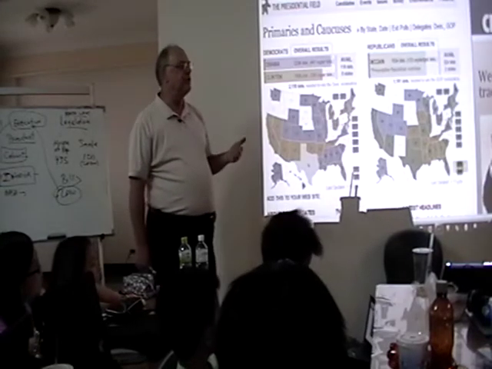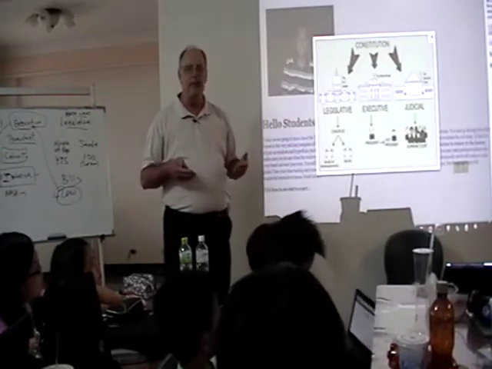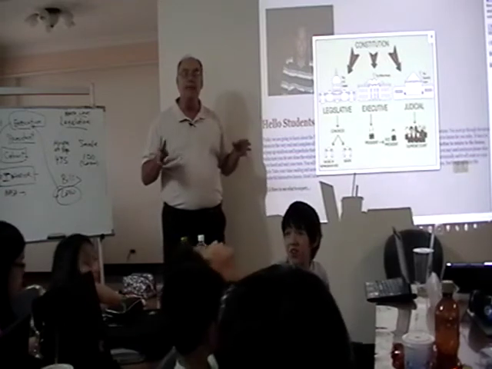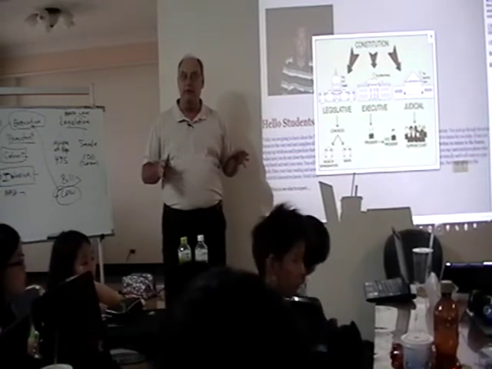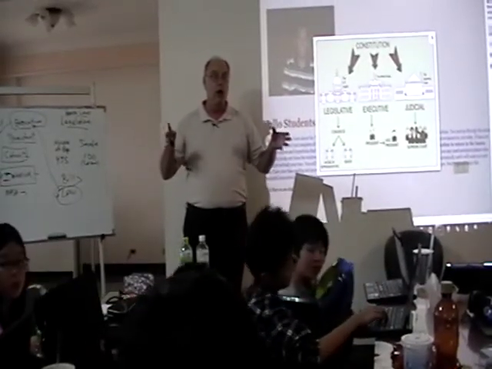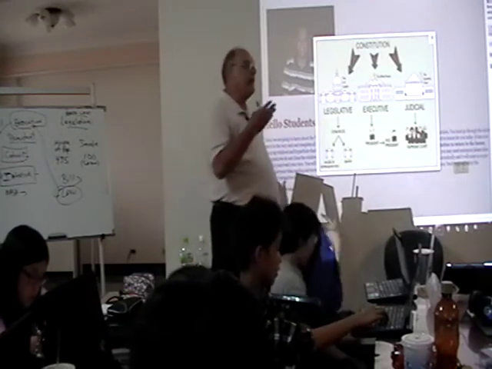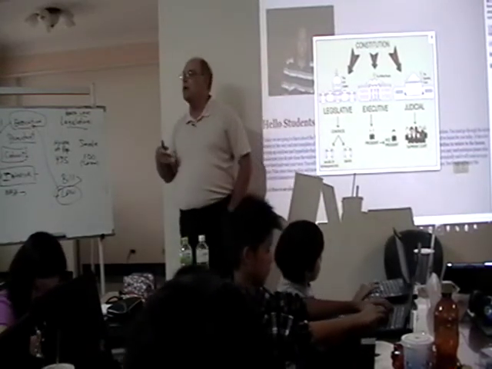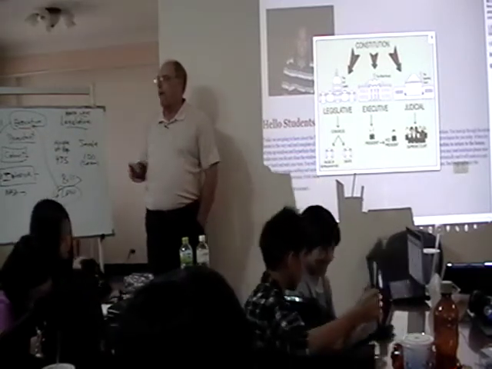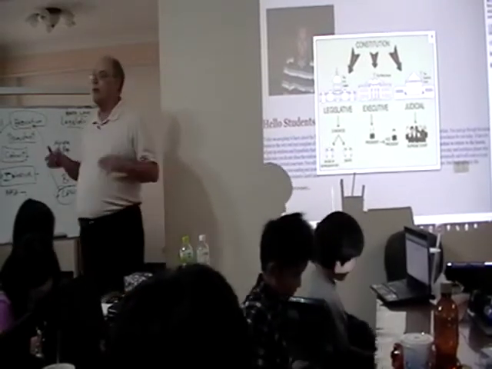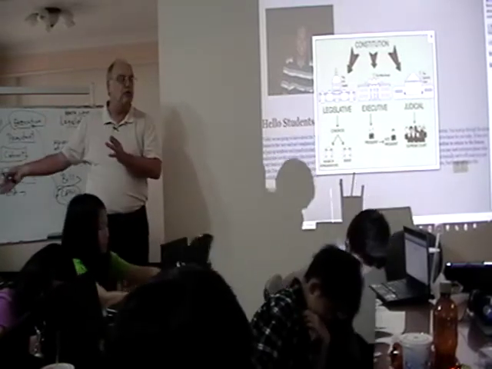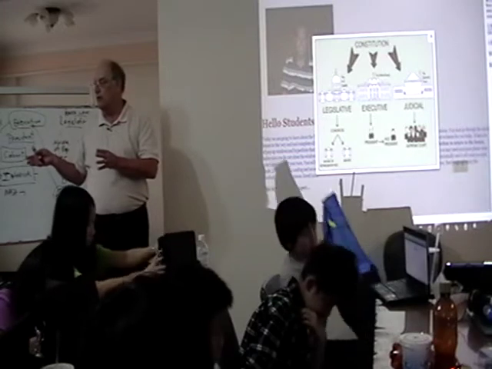So when the resolution says that the United States should do something, what is implied in there is that that something would be done by normal means. That's a term of art in debate. Is that a new term for you all, normal means? Something that's reasonable. Normal means basically says that the law will be passed and enacted as any law normally would. And as we know, the affirmative plan becomes the resolution, and everything else becomes potential counterplan material.